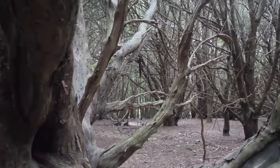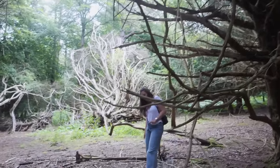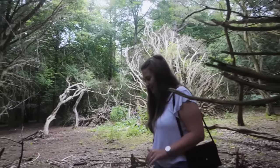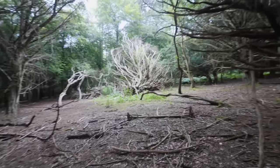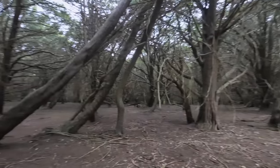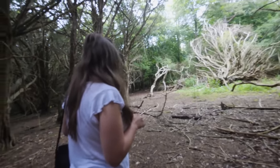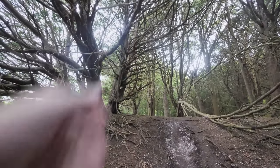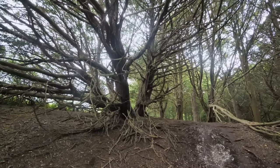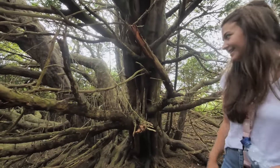I think we've found the yews we're looking for. How Blair Witch-y is this? It's pretty freaky, quite spooky — especially because there are no leaves on them. It would be the perfect backdrop for a horror movie. I love the way the light shines through and all the green is growing around that tree, and then this side it's just dead — quite heavenly there, and fairytale-like. You see that? It looks like they're all going up on the branches — like stag-horn growths. It kind of reminds me of those mushrooms that grow straight up out of the ground. Maybe it's the equivalent of the tree's hair standing on end.